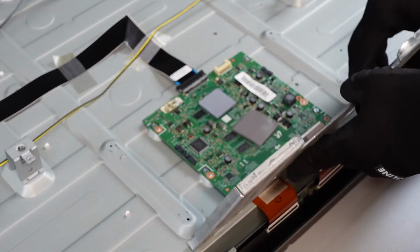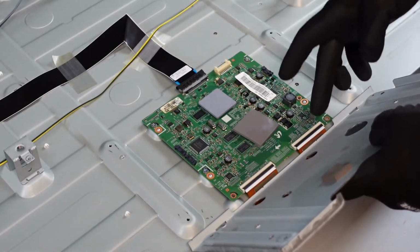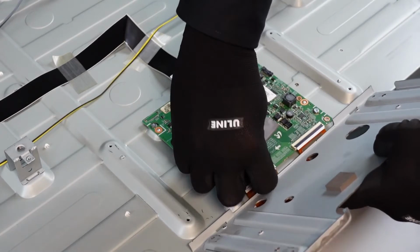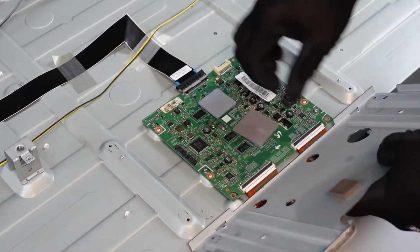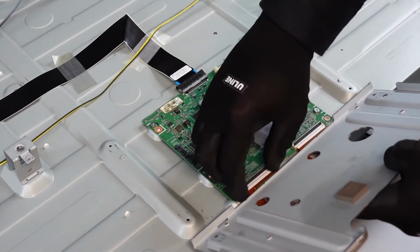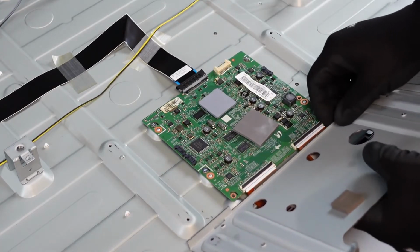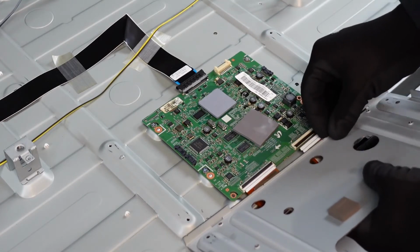So what we're going to do, while I have this open, we're going to go ahead and get the ribbon cable connections here and here unlocked. And these should just come right out. The T-con. Well, let's get this tape out of here.